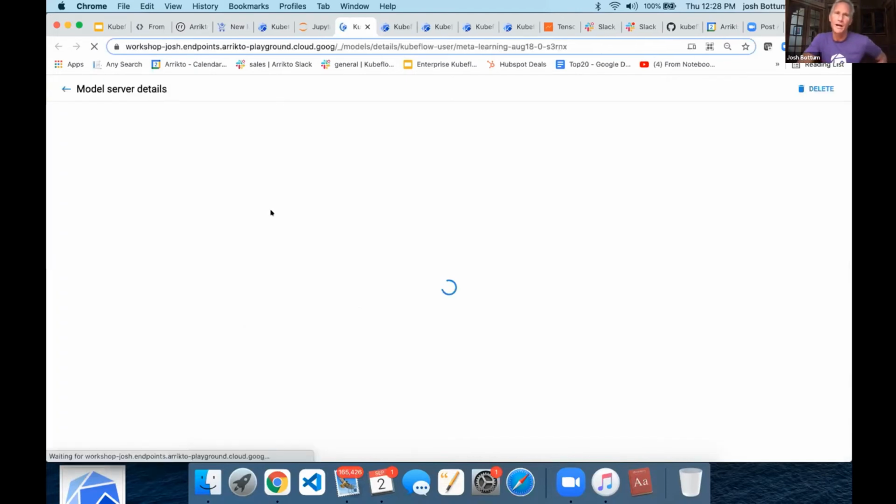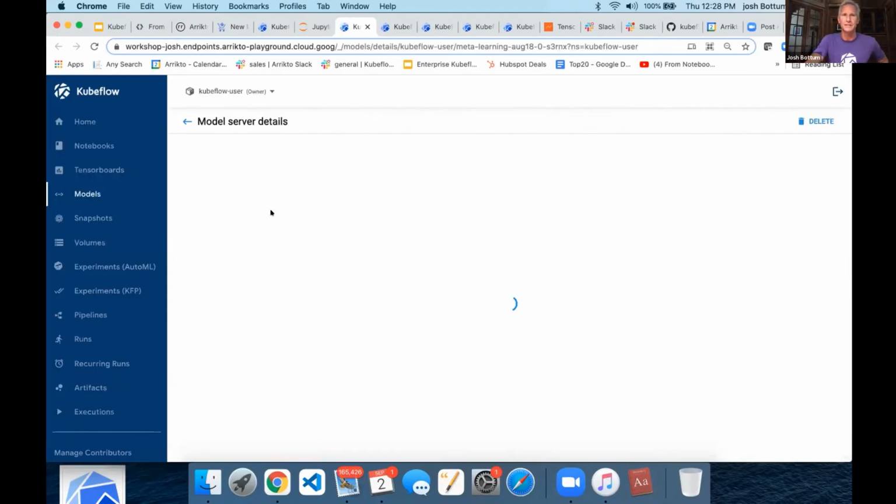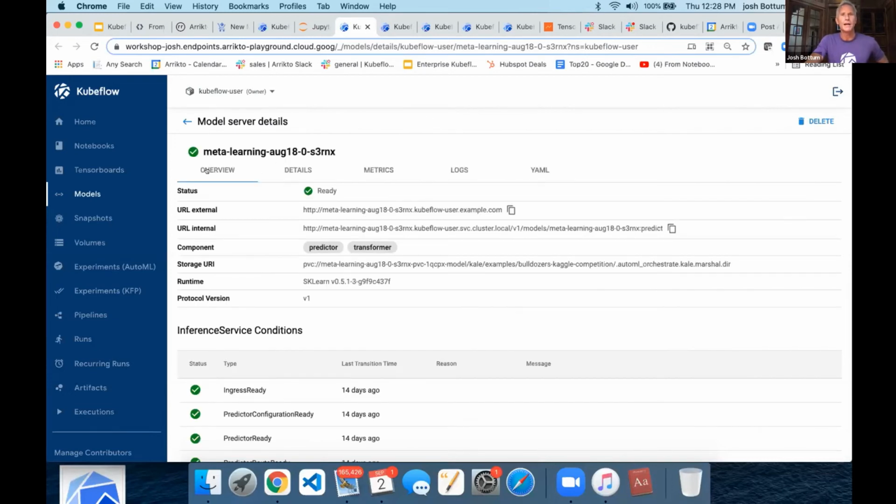And this is bringing up the new models UI that you'll see in 1.4, right? And you have these 5 tabs across the top. You have your overview, which gives you both this predictor and transformer pod that the code I just ran actually deployed for me.